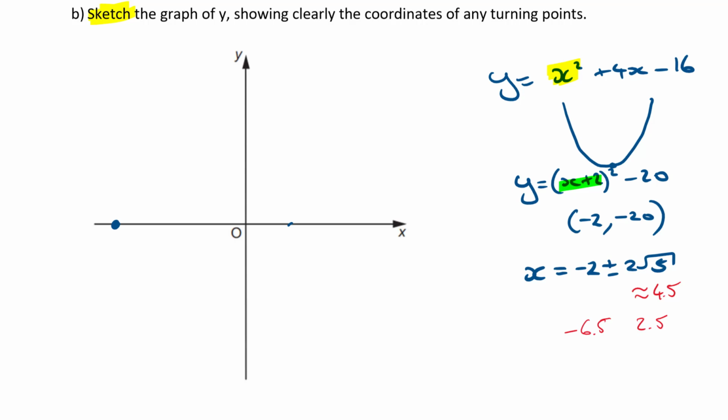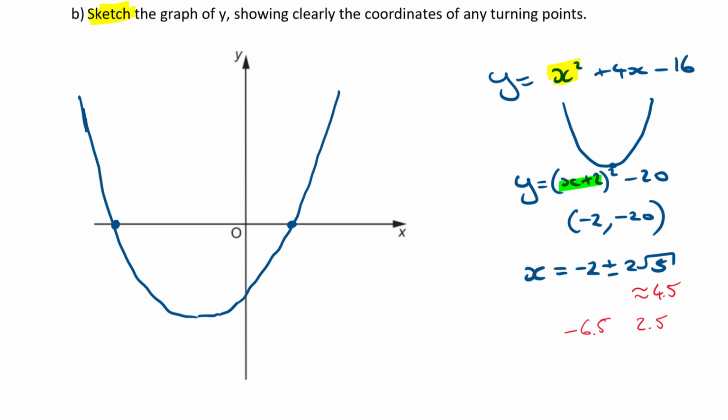So I'm going to have another root somewhere there in the positive 2.5 area. Okay, there or thereabouts. So I need to draw my parabola so that it passes through those two points. So let's do that then. Let's draw that parabola in. So the turning point is going to be somewhere round here to the left of the axis, isn't it? And then it's going to go up like that, back through that point there.